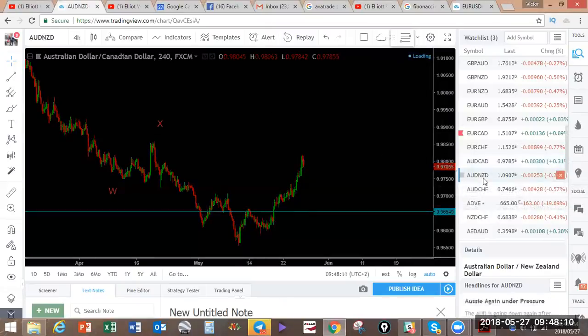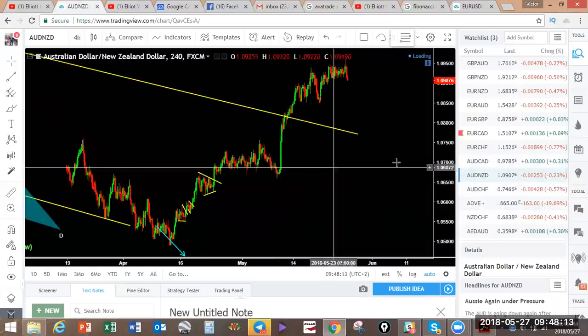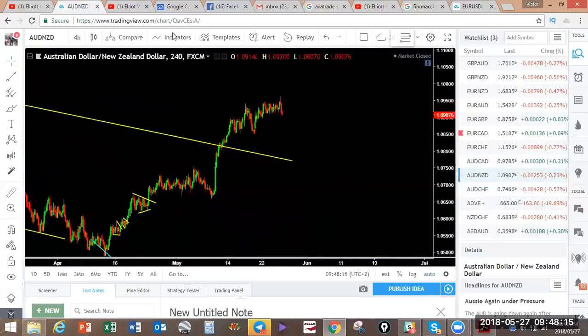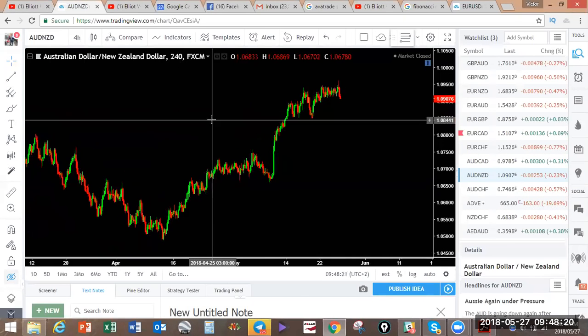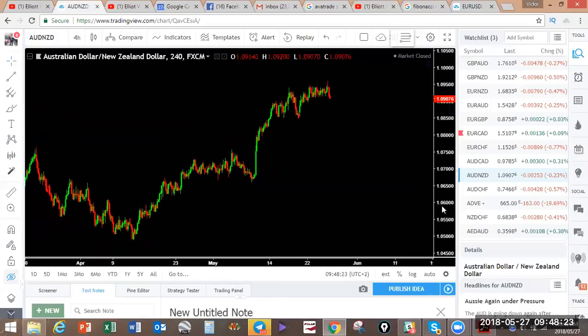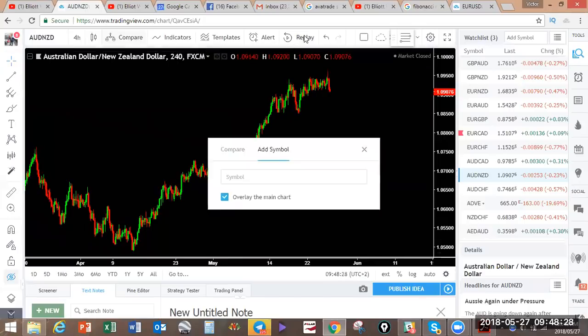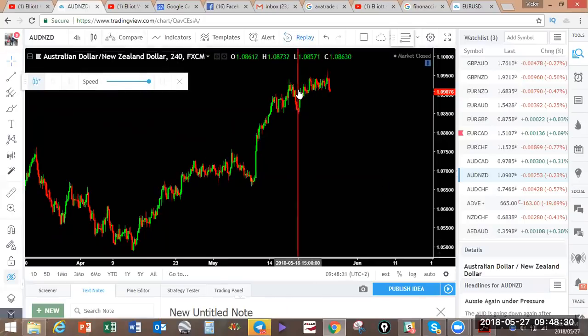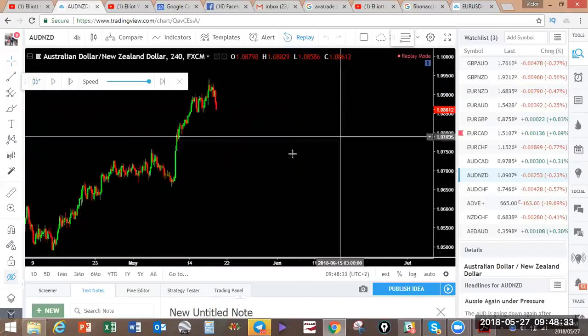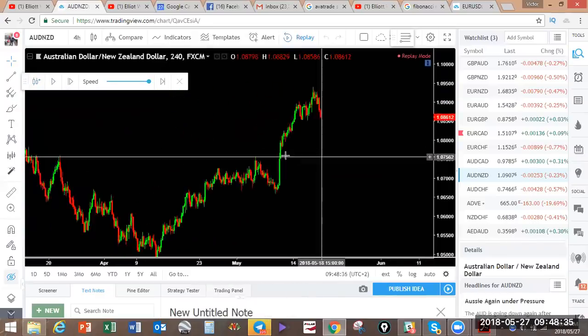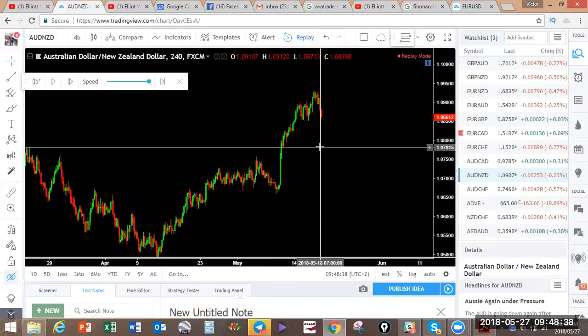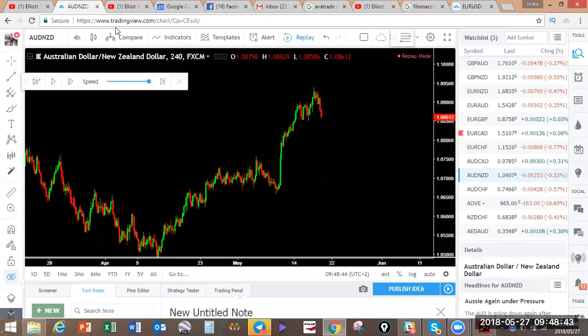And Aussie New Zealand. So don't let these moves fool you. I've shown this time and time again on New Zealand CAD, what they do. So if I cut this here, this is where we were last week. Exactly, the chart was like this last week, Sunday, when we did the webinar. Okay, the Sunday morning. When we did the webinar, I said this move down does not mean anything.